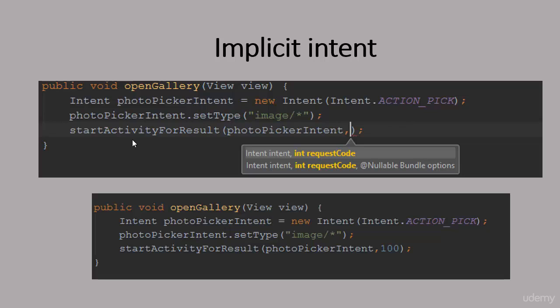So we give as parameters our reference to the intent, and the code. But here you see there is nothing specifically defined. There isn't an activity which is called open gallery activity. You open the gallery based on what is available from within the application.